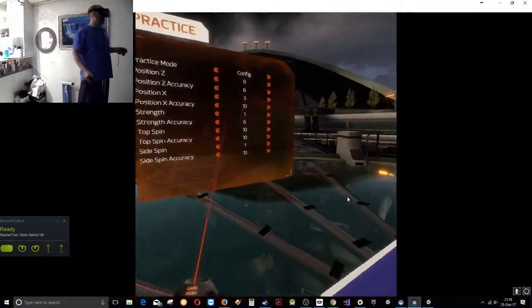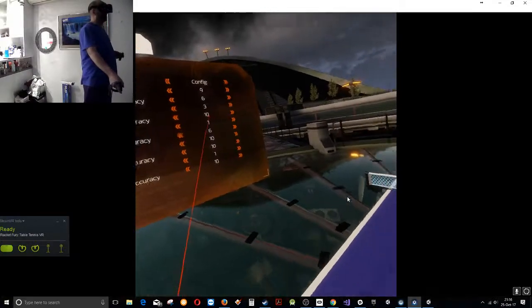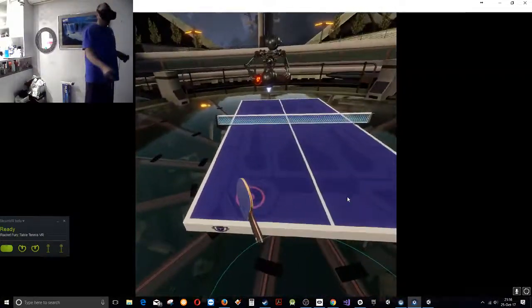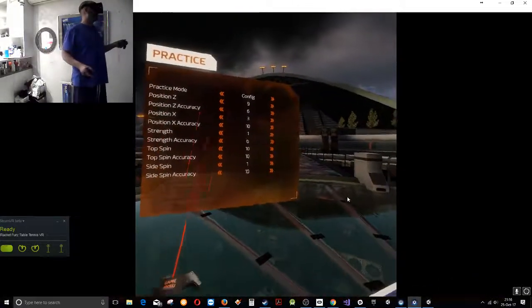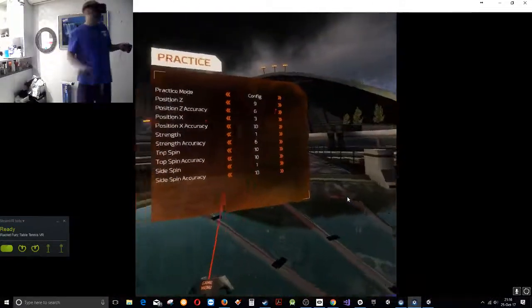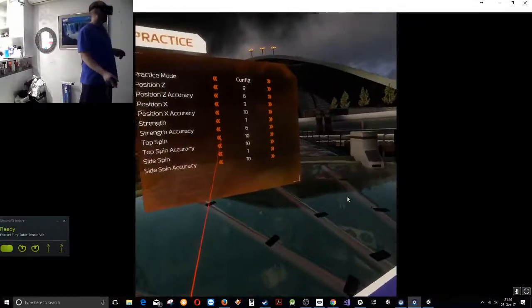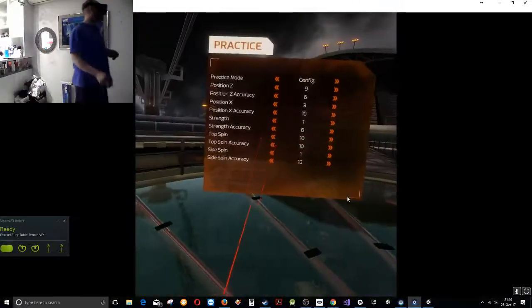Same is here. Position accuracy means it's exactly here on this point. When it's 9, 8, it's a little bit over here, and so on. And if you have Z accuracy 1 and X accuracy 1, it means he will play wherever he wants, right? But if you want to make certain exercises, you can choose 10, which means the ball will come only here.